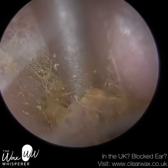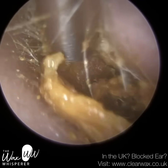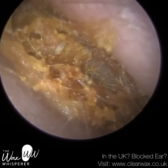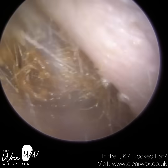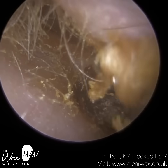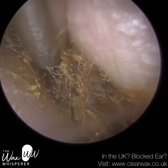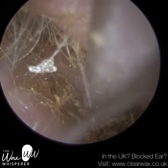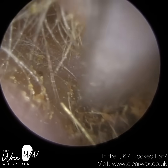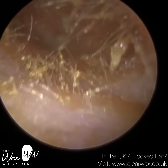It may also be that this perforation has been there for a long time, completely unaware to the patient, because it's very unlikely a perforation of that size is going to affect the patient's hearing. We've brought this plug forward and it's just got trapped at the entrance of the ear canal — it's almost like a Venus flytrap, closed itself upon this wax. You can see a lot of hairs there, matted. That's a telltale sign that a cotton bud has been used: when you've got hairs matted in the wax, it either means a cotton bud has pushed the hairs deep into the ear and into the wax, or they've trimmed their ear hairs and they've flown into the ear.